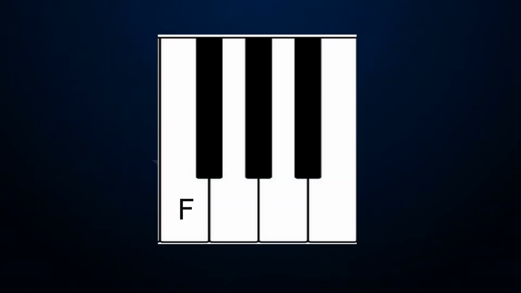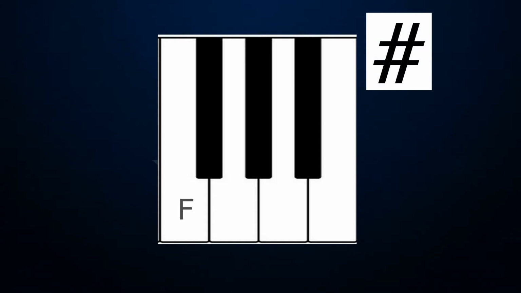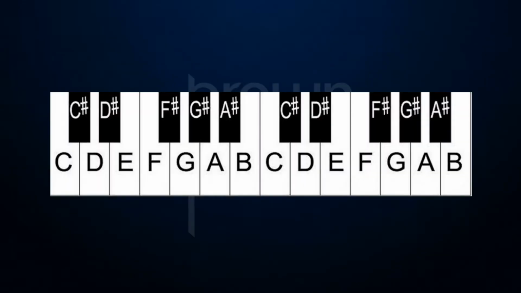Let's jump to an F. Moving to the right, higher pitch, the black note just above it will be an F, but an F sharp. And so you can do the same with all the other notes. But then you ask yourself, what about the E? What about the B? They don't have black notes between them. So therefore you won't have a B sharp or an E sharp, but rather just a B to a C and an E to an F.